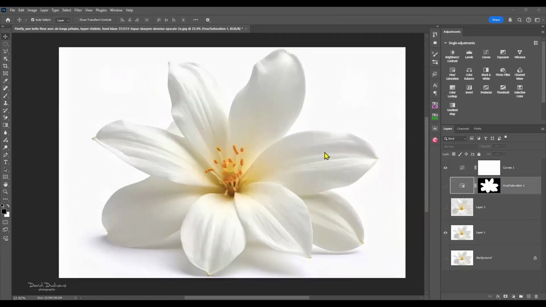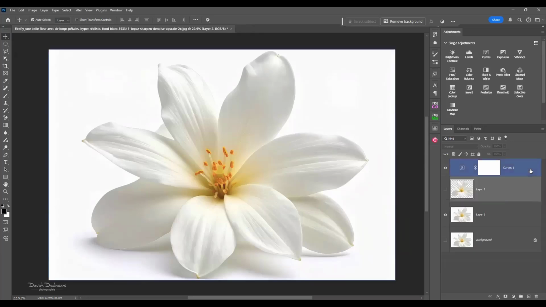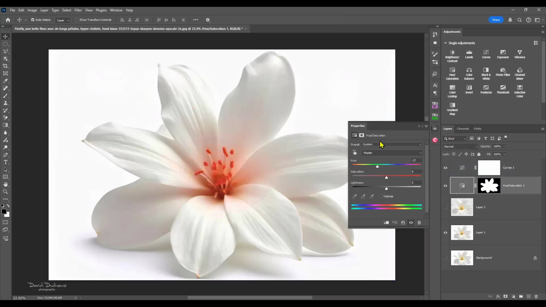Okay, so let's say I have my flower. By the way, I don't need the hue saturation here. I delete everything I don't need. Or let's Command Z. That's not the best example, of course, but when I work on commissions, for example for a company in the perfume industry, they very often ask me to make their new perfume beautiful.